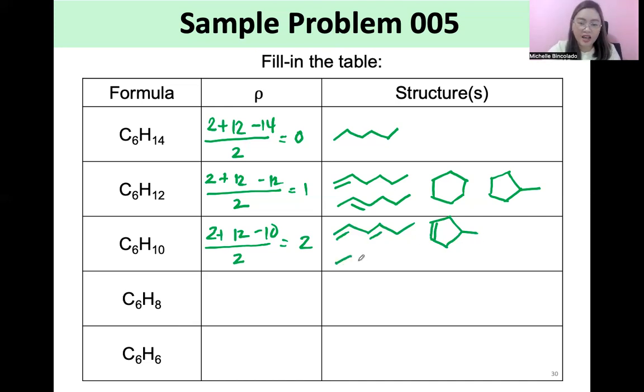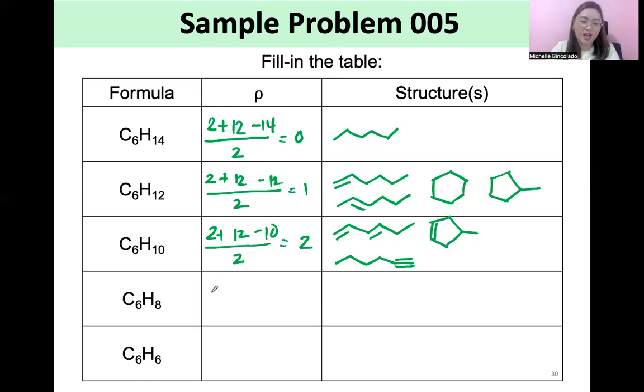And of course, a triple bond is also possible. Let's say, guys, this one. So, triple bond, that is hexyne. My drawing is a terminal alkyne. You can also draw, guys, an internal alkyne. I did not say earlier that you should draw all isomers. Okay, there's no need for that. But if you can do it, guys, no problem.